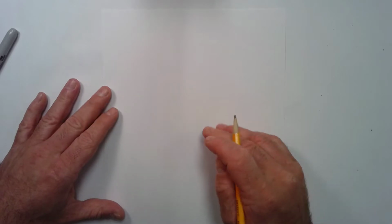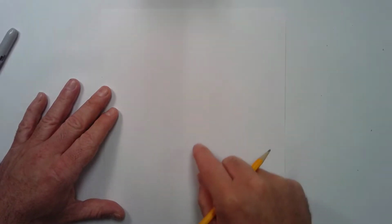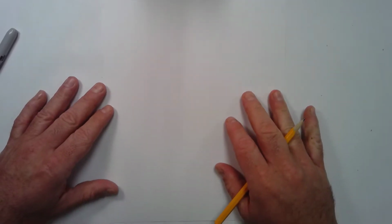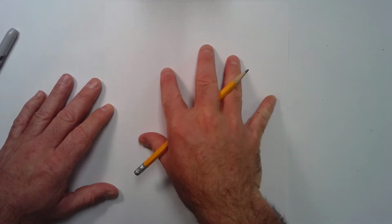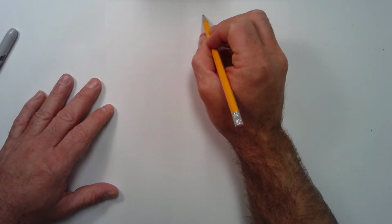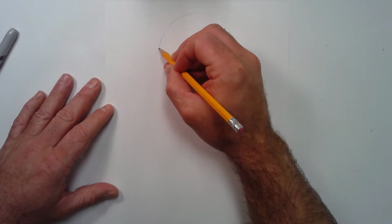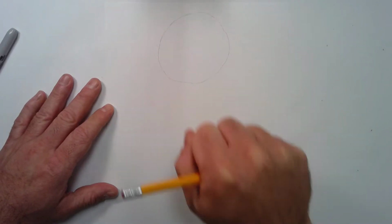You are going to need to erase, and we're going to make a double scoop. All right. So I got my paper turned tall ways. The other ones I had horizontally, but it might be hard to tell with my white background. But I've got my paper tall, and I'm going to start somewhere near the top, and I'm going to draw a circle. It's about the size of my fist.